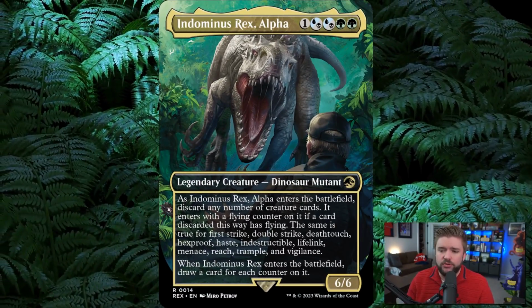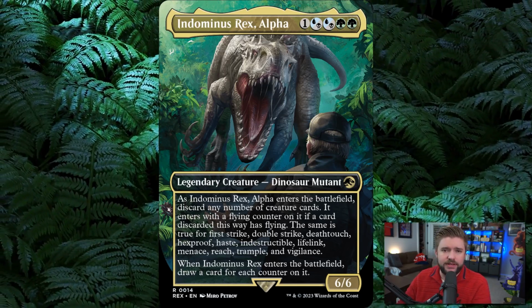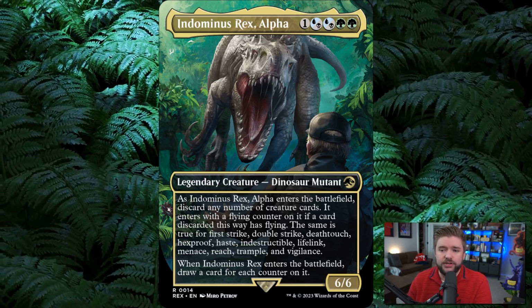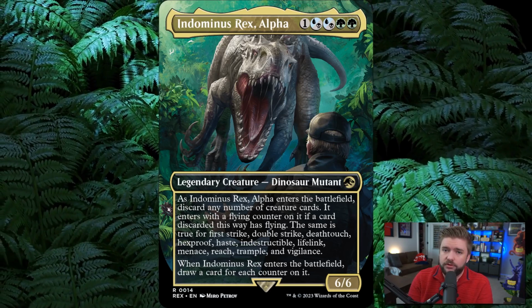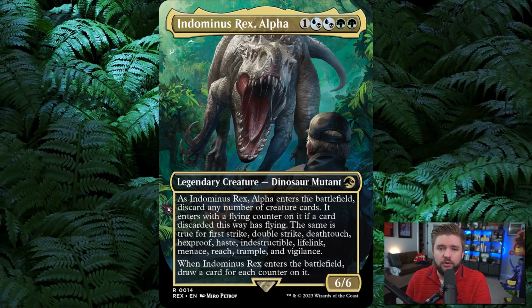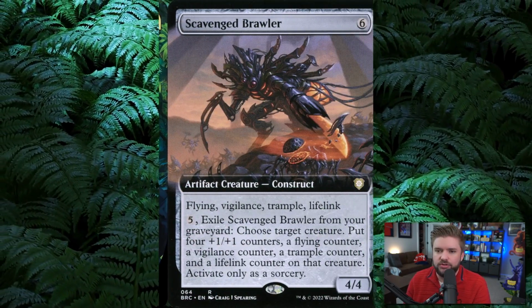You play the dinosaur mutant, you discard creature cards to give Indominus Rex a great suite of abilities, and you refill your hand for every counter that's going on to Indominus Rex, so that you keep having juice in your hand to play onto the battlefield. Now, with those creature cards that we're going to throw into the graveyard, we're going to do some resurrecting strategies. A lot of you, if you're familiar with the channel, know I love a good resurrection strategy, and that's what we're going to look at with Indominus Rex.